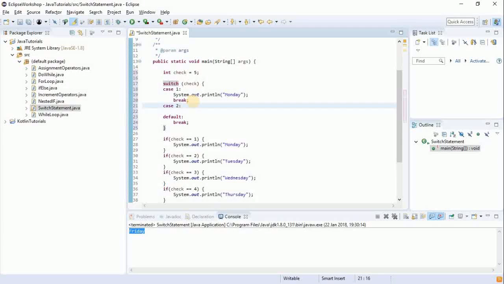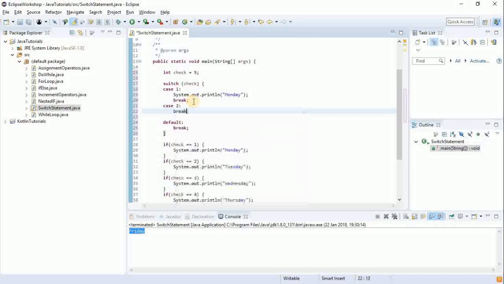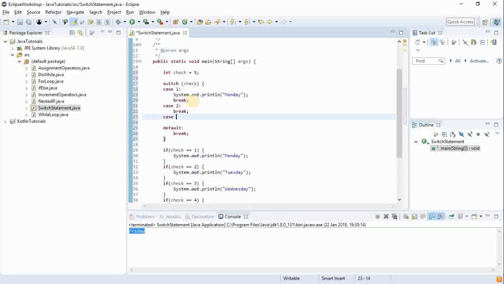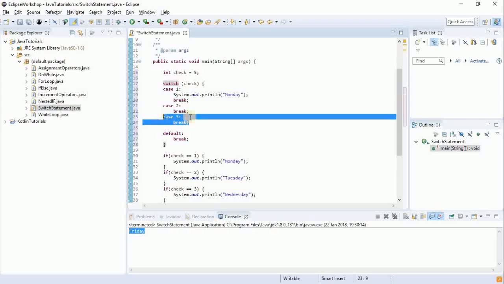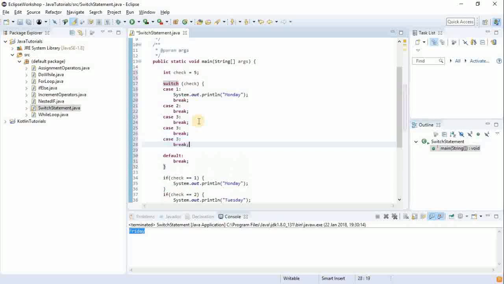So case 2 is the same thing as if check is equals to 2, and case 3 will be the same thing as if check is equals to 3, just the way our multiple if statements are. I'll just copy this.